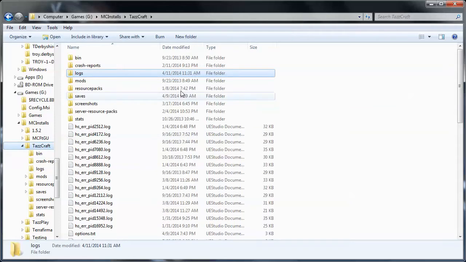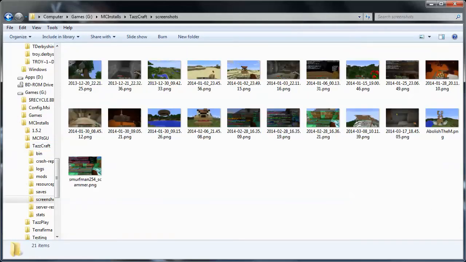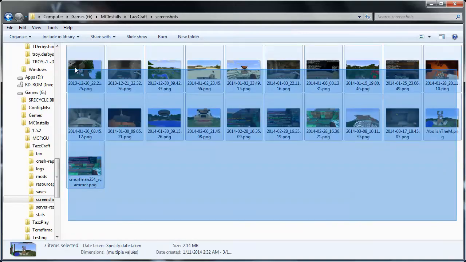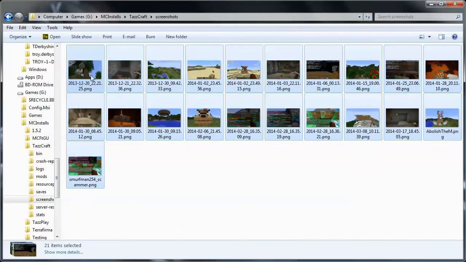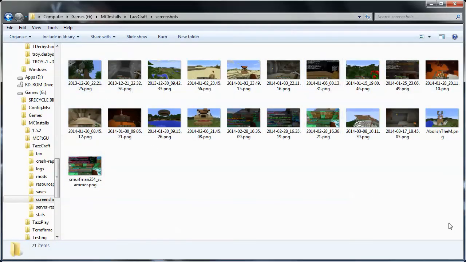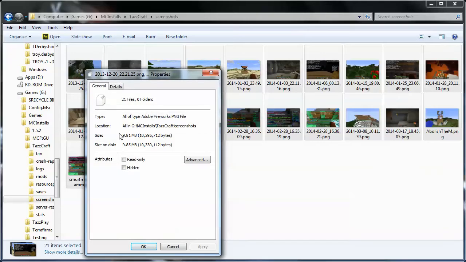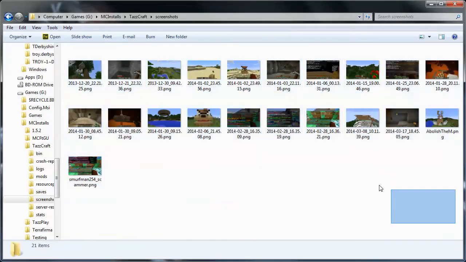The other things you might do is double check your screenshots. I'm constantly hitting F2 when I meant to hit F3. These actually take up more space than your log files, so don't make copies of it. See if we go here, properties, you can see this is taking up another 9 megs. I don't care about any of these really, so I could just delete them. Or if there are ones you want, then just delete the ones you don't.